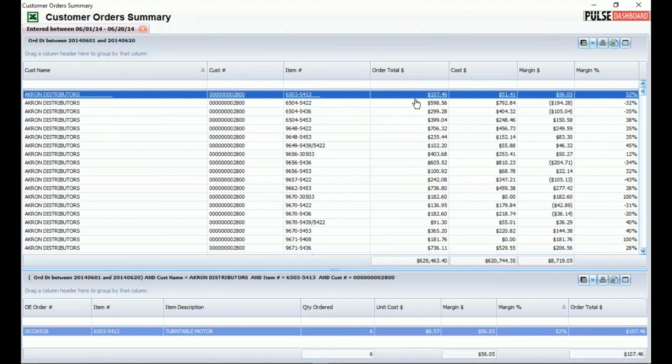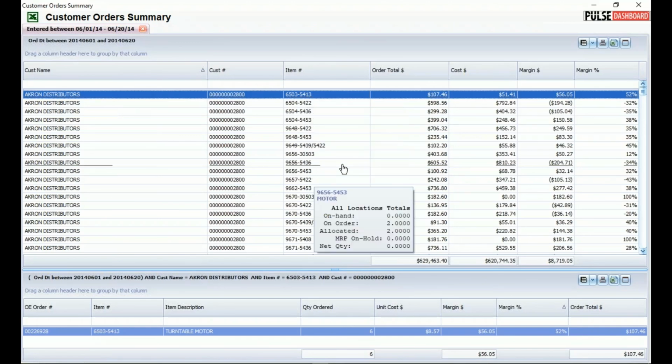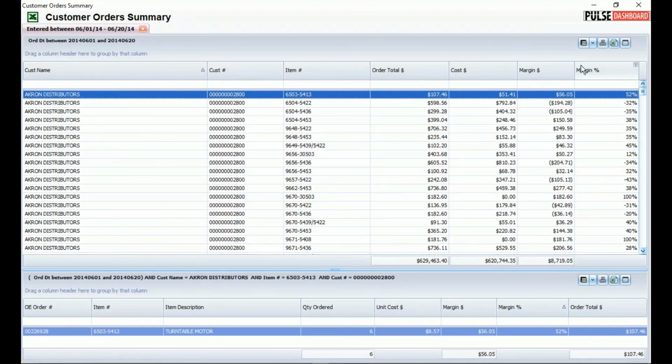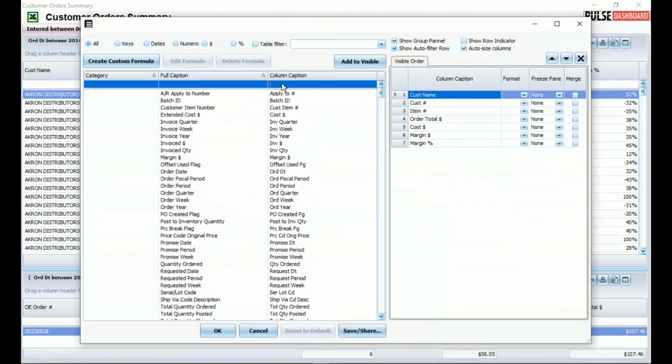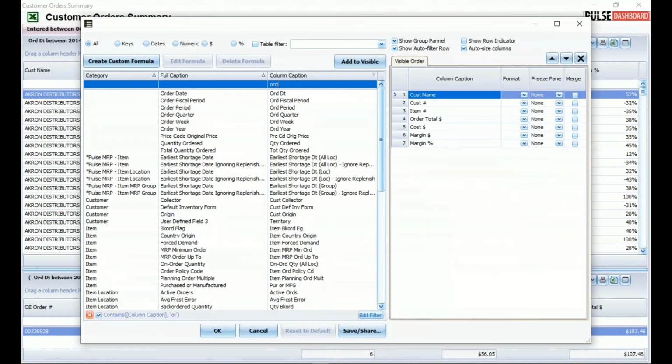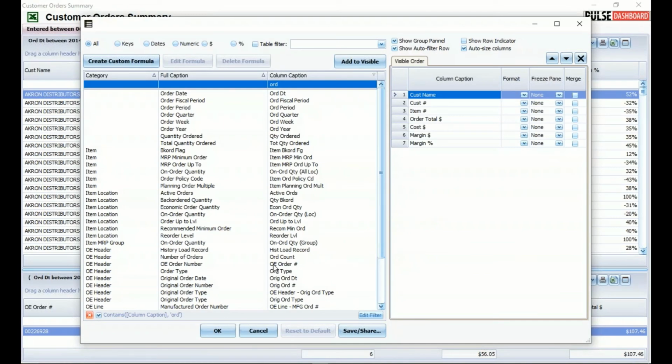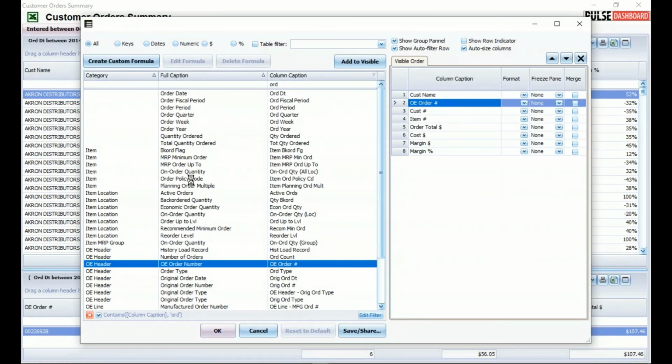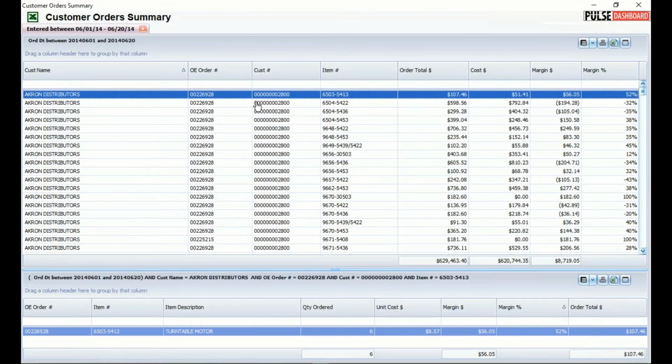Remember before, this total was for all items for Akron distributors. Now it's broken out. And if I add the order number, I get that. If an individual item was on 5 orders, then it splits it as well.